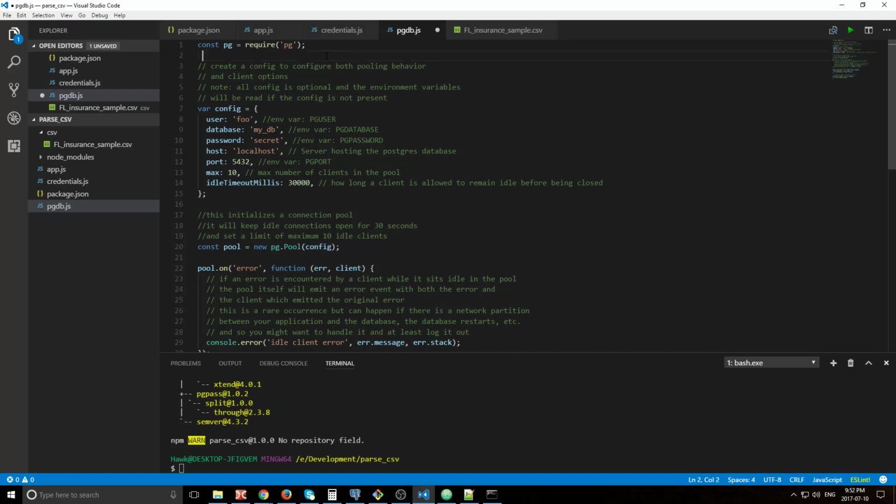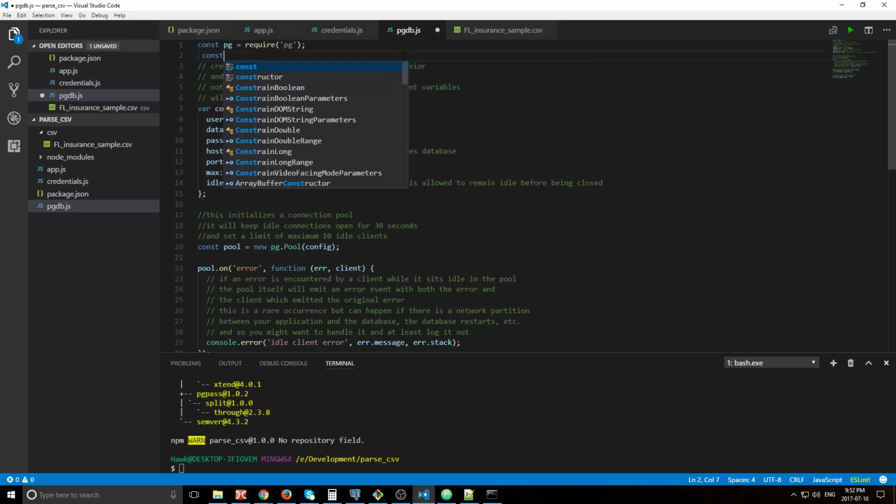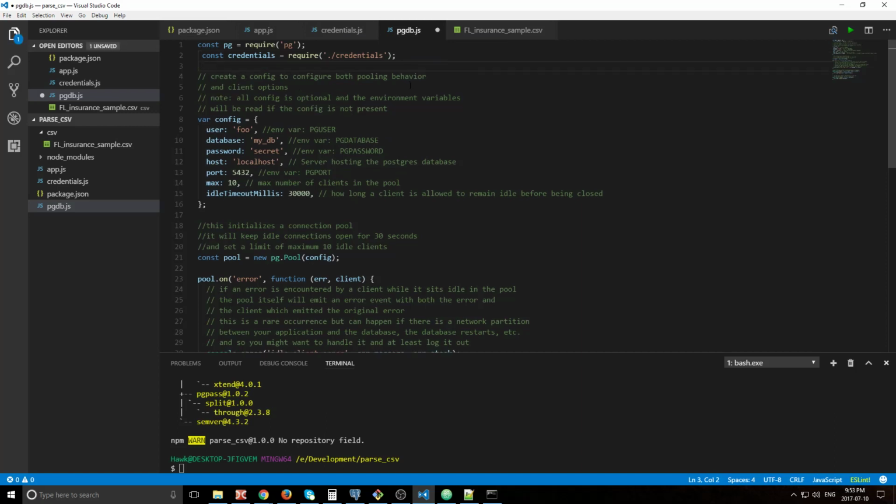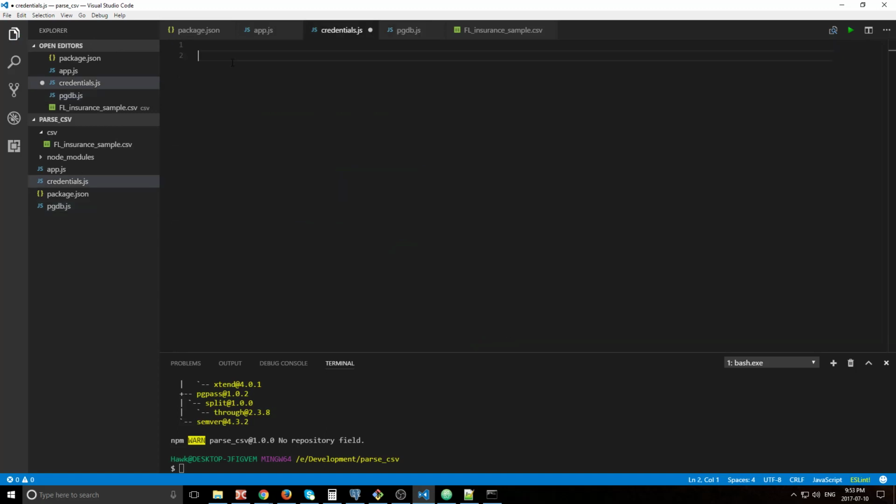It requires pg, and it will also require our credentials. Before I continue, I'll go to credentials.js, and here's the thing.